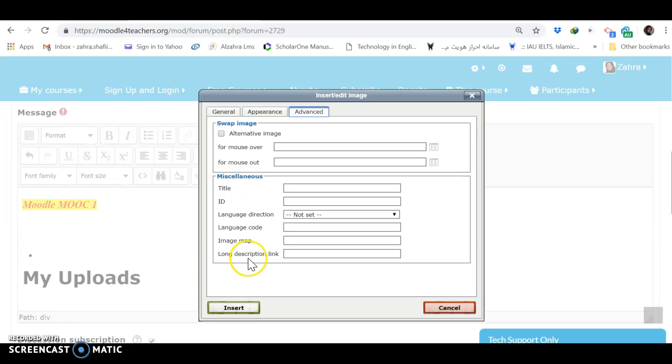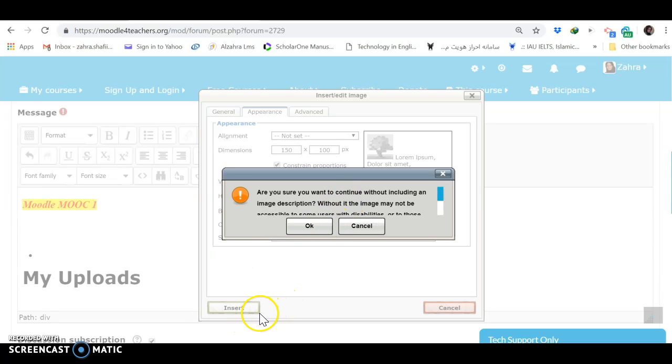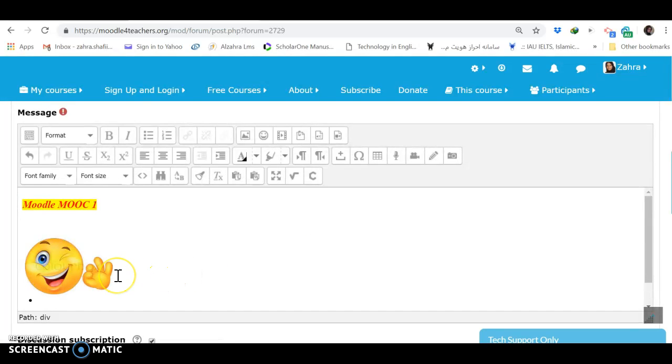I'm not going to make any changes in it, so based on the changes I've made in the size of the photo, I click on it to insert. It asks me whether or not I want to add any description to my photo. Well, I'm not going to add any description to it, so I click on the OK. Now see, my picture is here.